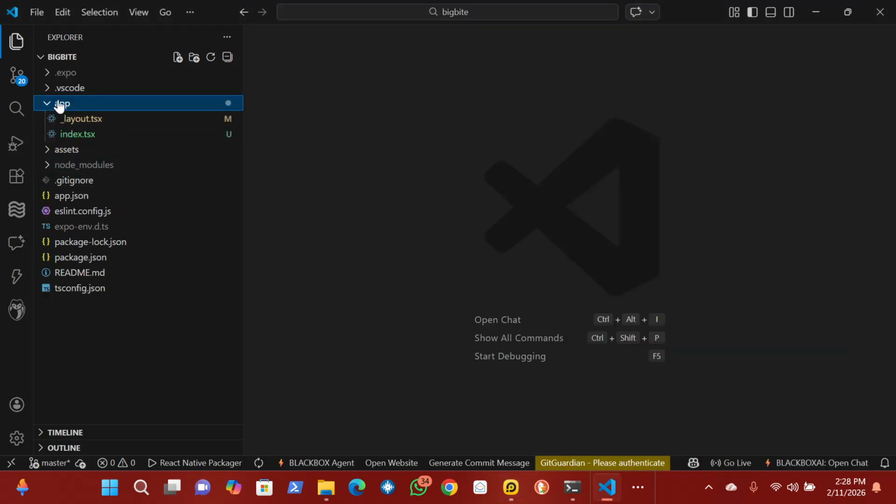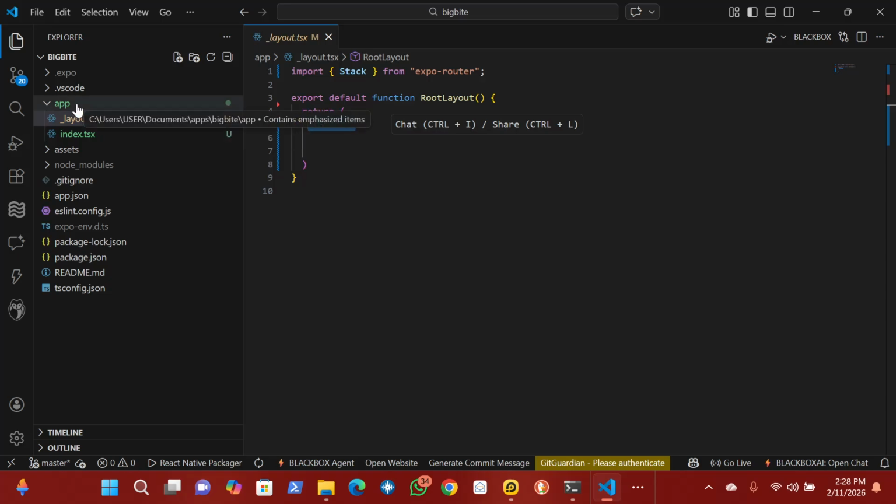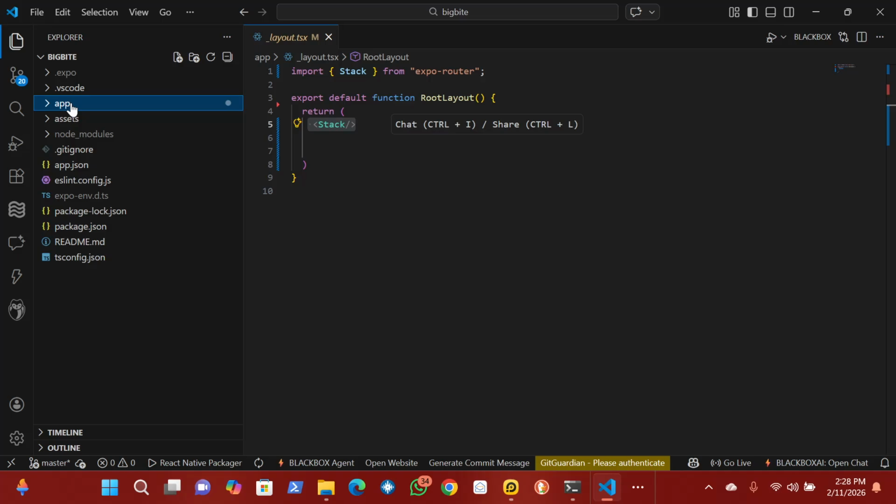If we open our app directory here, you can see we only have two files: the index file and the root layout, which is simply returning a stack. So we can build from there. But the first thing we need to do is introduce more screens. So we're going to create a dynamic screen in the app folder, which is basically just a folder that's holding other screens.